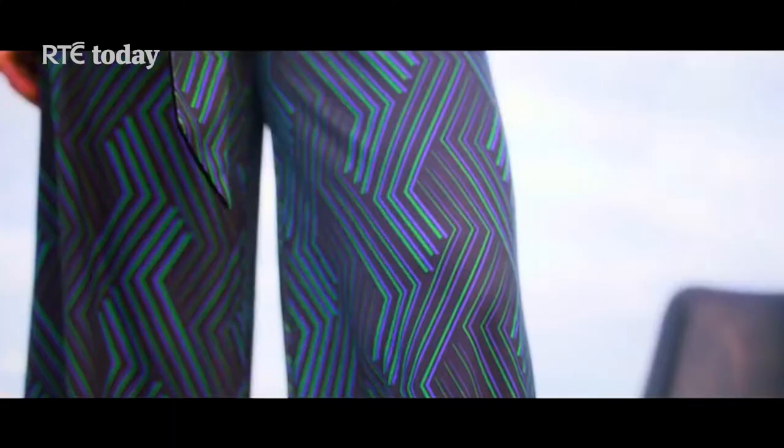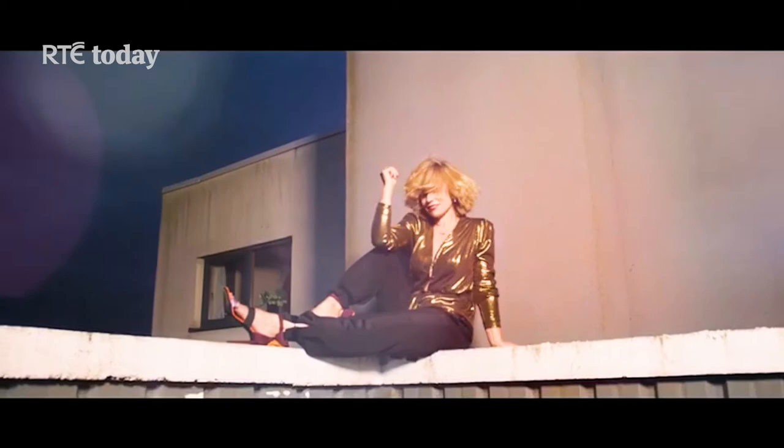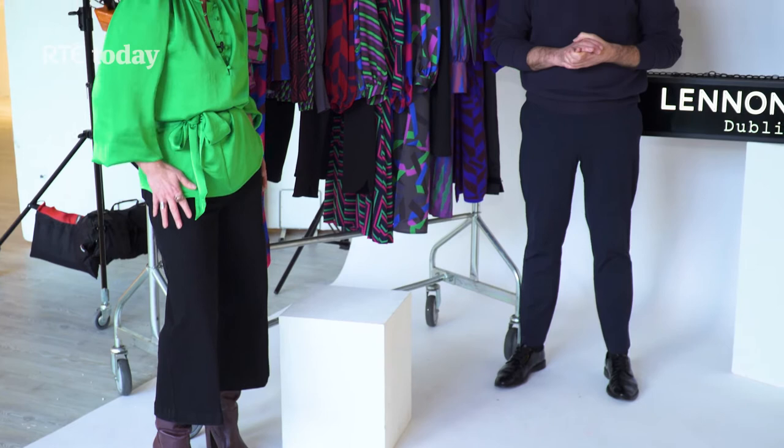What are the top trends coming in over the next few months? We don't look at trend forecasting, we don't look at color charts. For us it's about where is the color and shape that excites us, and what is going to be of value to the woman who wears our clothes. For example, about four or five seasons ago we introduced these denims which have had so many different iterations — they're stretch, they always have to be stretch, they have to be comfortable but they're just the perfect shape. Where we've seen an evolution in Lennon and Courtney now is around what does our woman want — we're living in a very different world and how do we respond to that for her.